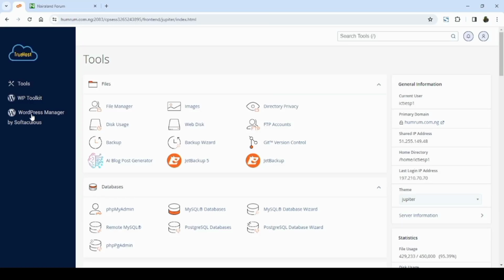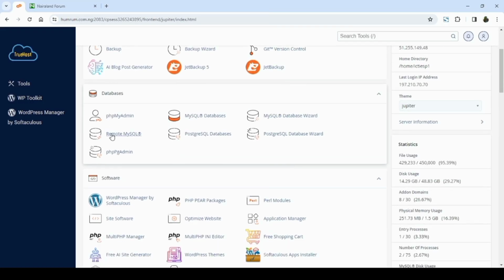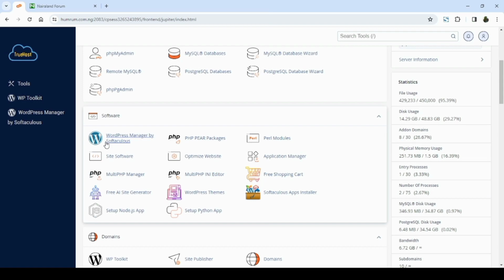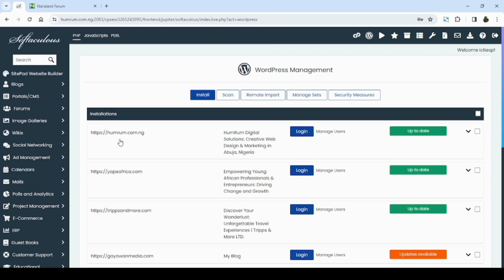There are many ways to install WordPress, such as an FTP file uploader, but the easiest one is Softaculous. Now, these three options on your screen, any one of these three will lead you to the Softaculous app installer. Click on any one and you have this page available.